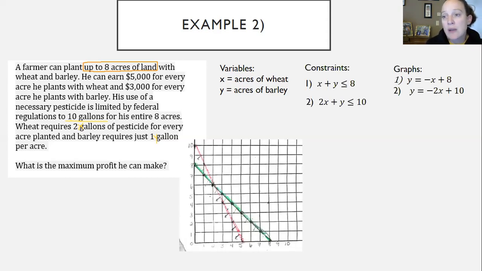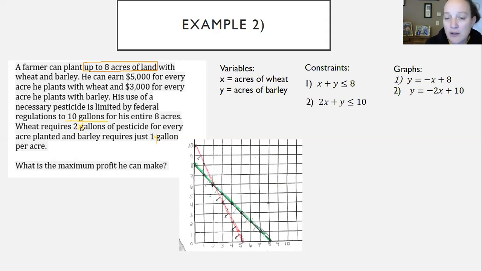So at this point, stop your video, get caught up on all these notes, and make sure your graph looks like that, and see if you can shade in that feasibility region. I drew the arrows on what side you should be shading each line, okay? But see if you can now shade in that feasibility region. Stop the video here, try it.